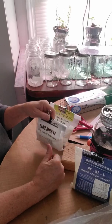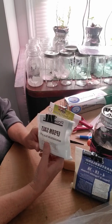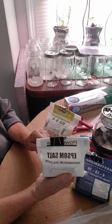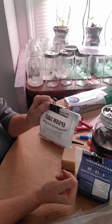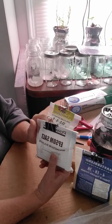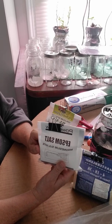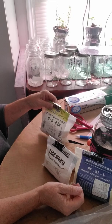That's the nutrient. Epsom salt, magnesium sulfate. This is not the Epsom salt that you soak your feet in. They add all kinds of chemicals and smell-good stuff in that, so don't buy that. This is specifically made for plants. This supplies magnesium, which is an important nutrient that plants need. It's what keeps green leaves green.